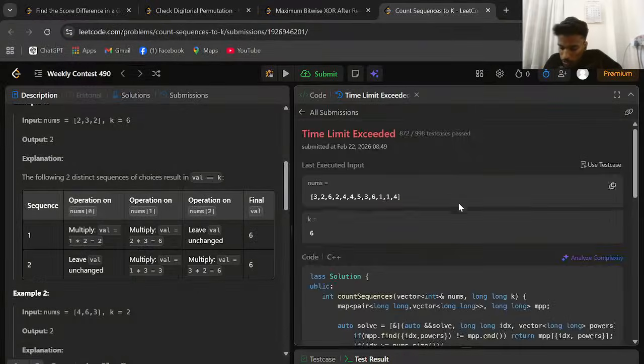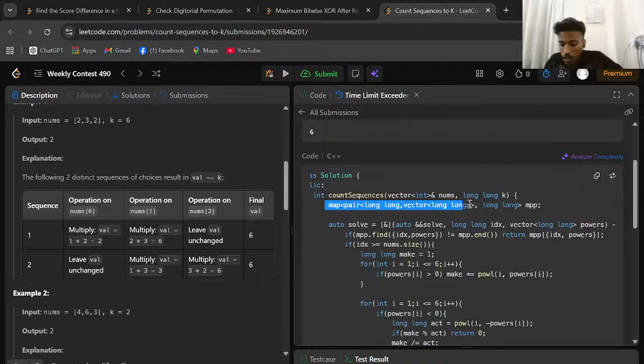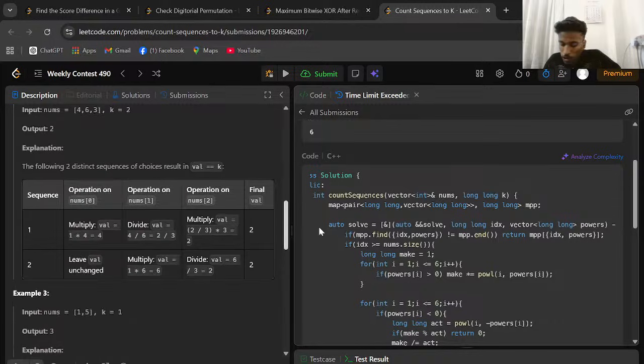First of all, let me tell you why it gave TLE. One of the reasons is that I am using a map. This map has a log n factor, and since it contains a vector, as a pair of vector, comparison takes more time: length of vector times a log n factor. So it becomes something like k log n, where k is the size of this array, so 6 log n, something like this. Another time-consuming thing in the code is this powers array: each time I am copying the value.